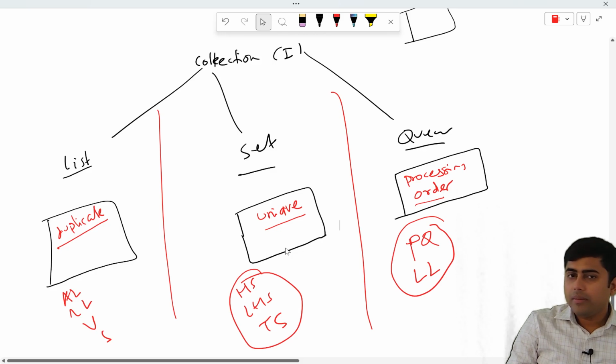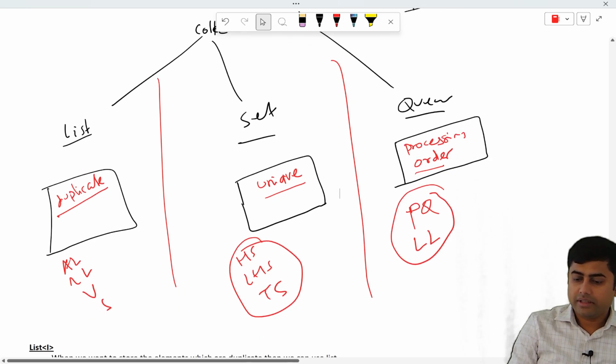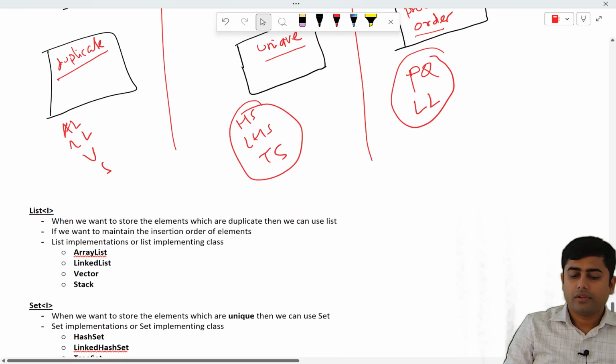अगर आप चाहते हो कि आप कंटेनर में बस यूनिक एलिमेंट स्टोर करो तो आप इन सारी क्लासेस का यूज कर सकते हो: HashSet, LinkedHashSet, TreeSet. अगर आप चाहते हो कि कोई ऑर्डर मेंटेन रहे तो आप यूज करते हो Queue, that is processing order maintain करने के लिए आप PriorityQueue, LinkedList, ये सारे क्लासेस यूज कर सकते हो. तो ये 4, ये 3 और एक 8, टोटल कितने? 8 कॉन्क्रीट क्लासेस है इस पर्टिकुलर हायरार्की में. इससे ज़्यादा भी है लेकिन these are some useful classes.